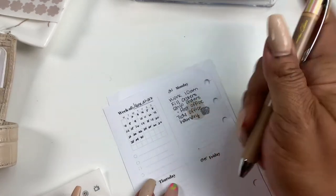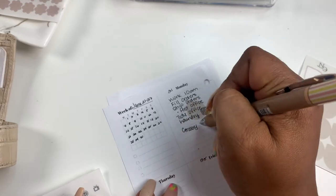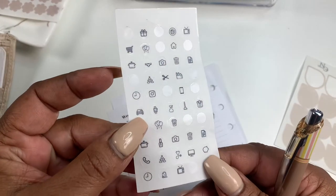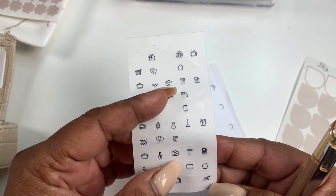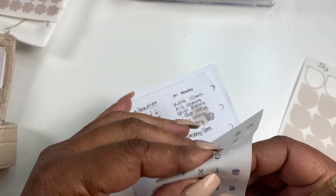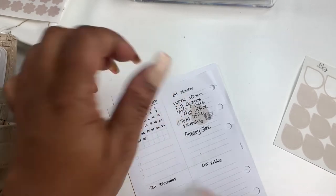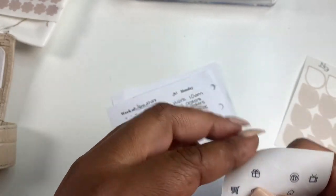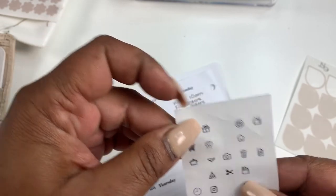I also need to go to the grocery store, so let me write that in. I just went on Saturday but I only got some things for the weekend. I'm going to be using these off of this sheet here — this is coming to the shop, it is the teeny icons. I got kind of a request for those; I was using them and some of my Facebook group requested them. So I'll use that one, and then grocery store — there's this basket one that I wanted.